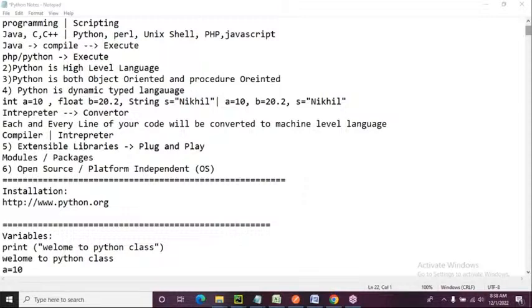Platform independent. You can work on a Windows machine, a Linux machine, or Mac OS, any OS. Okay, it is portable. That means you can use it in any other operating system. It is open source, so anyone can build their own packages and contribute to Python. Suppose I did some research and found a way to handle some other task. I can contribute to Python, so now everyone can use my contribution, whoever is using Python.